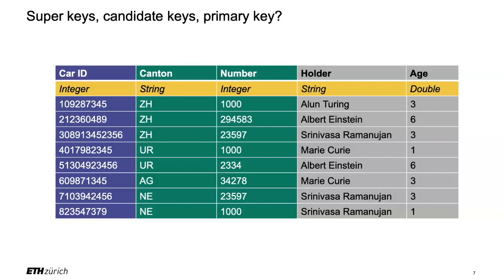You have a question? Number plus holder, let's look at it. It might be 1. Alan Turing, 1,000, yes. So the 1,000 you can disambiguate. Then, yeah, I think you're correct. So number plus holder is a super key. No, it's not. You have a counterexample? Oh, yes, absolutely. So that's your counterexample, indeed. Do you see it? So you have now twice the same. I thought of it when I designed the slides and I copied it on purpose to try to avoid that.